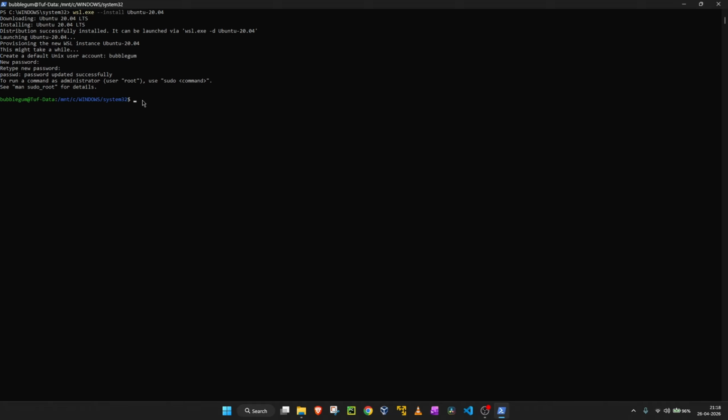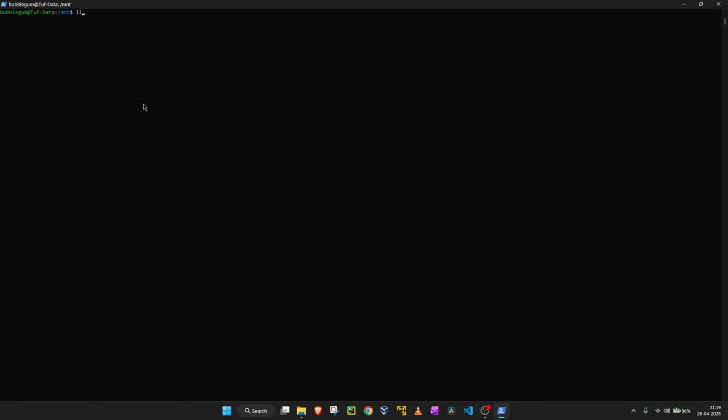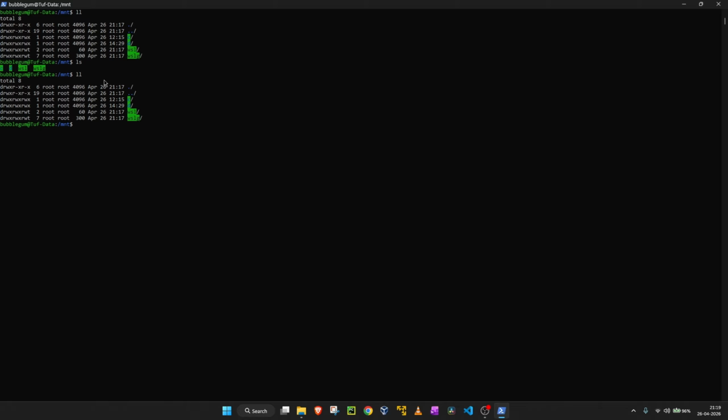The terminal that you're seeing right now is basically the Linux operating system, and you can start typing the Linux commands of your choice. So let me see what are the different mounts that I have. Okay. You can type ls to see all the directories or files. You can type the long list, ll, and it will give you all the details of your current directory. So we have seen that the Linux commands are working fine. That's it. You have successfully installed Ubuntu on your machine.